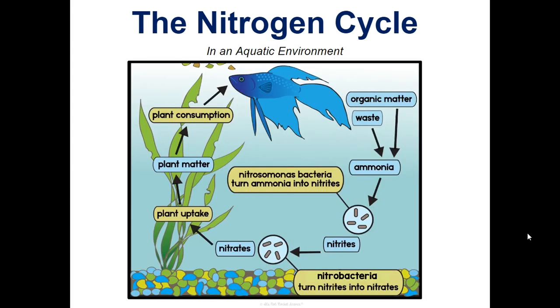And so don't forget, although a lot of the images that you have seen with all of our biogeochemical cycles, they also take place in aquatic environments as well. So we can still see ammonia forming in an ocean or aquatic ecosystem. We still see nitrifying bacteria taking that ammonia and turning it into nitrites and nitrates for plants to then take up and other consumers to consume. We see that cycle happen all over again.